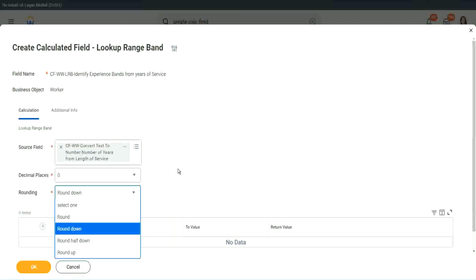It will be 6.5. Okay, if it was 7.2, it will be rounded to 7. So 7.2 will be rounded down to 7. If it was 7.8, it will be rounded to 7.5. It will be rounded half down.